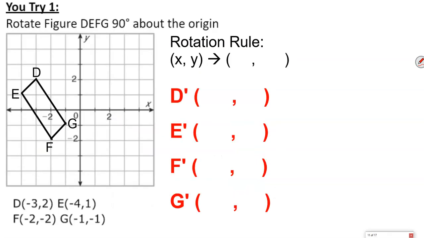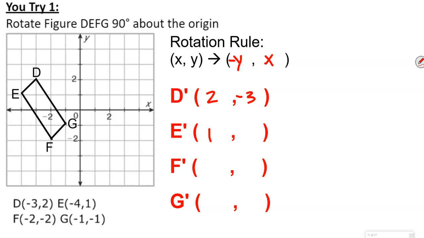So I'd like you guys to go ahead and do this one. Plot the points. You can pause the video here, plot the points, and then draw the D, E, F, G, and then write the rule. So the rule is, again, this is a 90-degree rotation about the origin. So this is (y, x), and that's going to be negative. So once again, I'm going to go ahead and write my points. I'm going to flip them first.